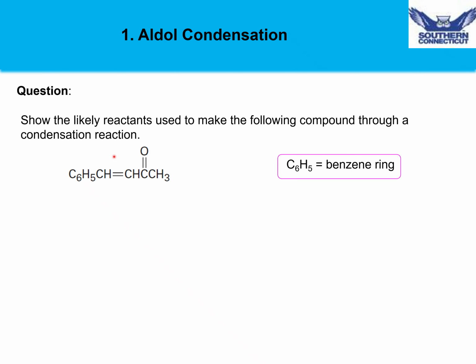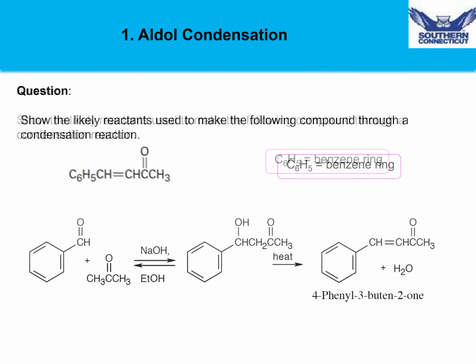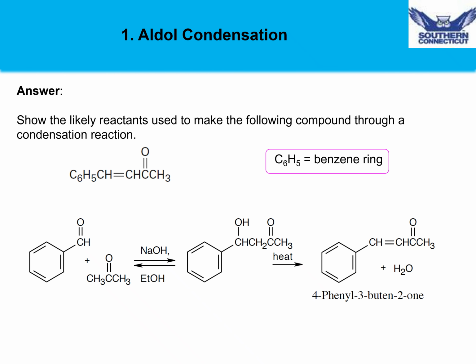In this question, we want to show the likely reactants that we would use to make the following alpha beta unsaturated ketone through an aldol reaction. In order to predict what carbonyl compounds could be used to make this alpha beta unsaturated product, which we typically obtain from an aldol reaction, we want to focus in on this carbonyl all the way up to this double bond. If we add two more hydrogens, making this a methyl group, we would have the original ketone, which we see here.